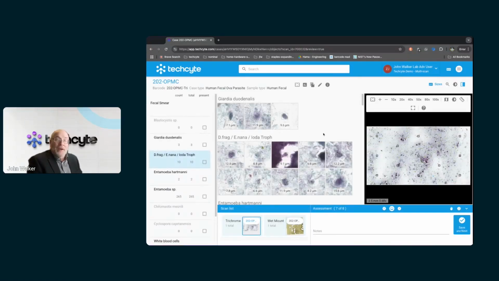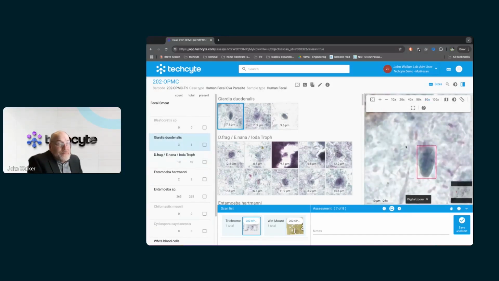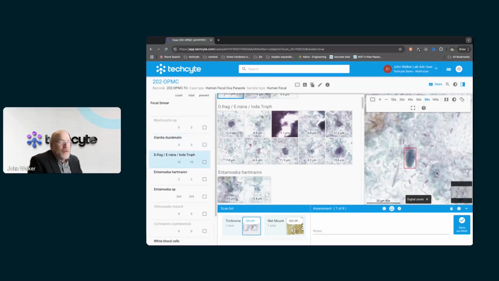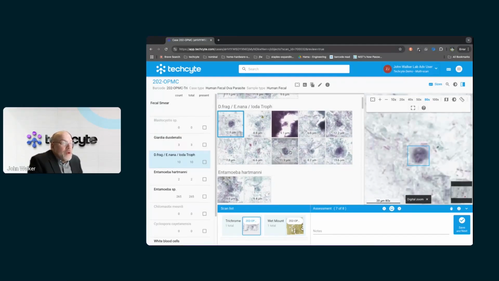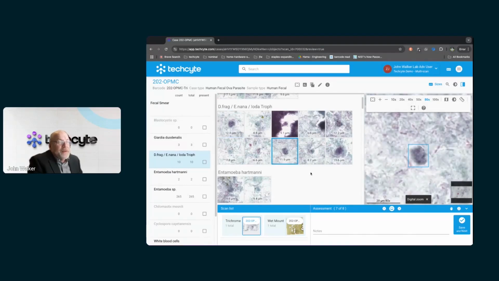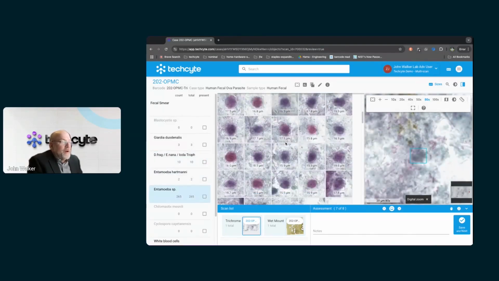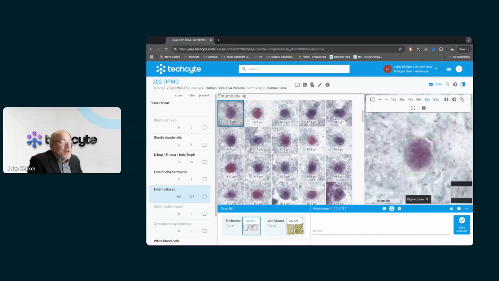All right, our next one here, we got another pair. Starting at the top with the Giardia. Not convinced by that. There are a couple of interesting features, but there's only one of them, and it's not 100%. Looking at our possible dispar or nana, none of those are convincing. Not the Hartmanni.